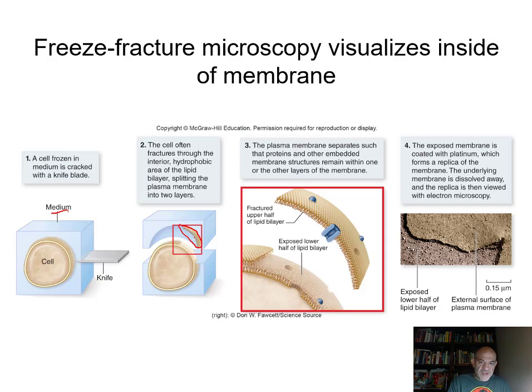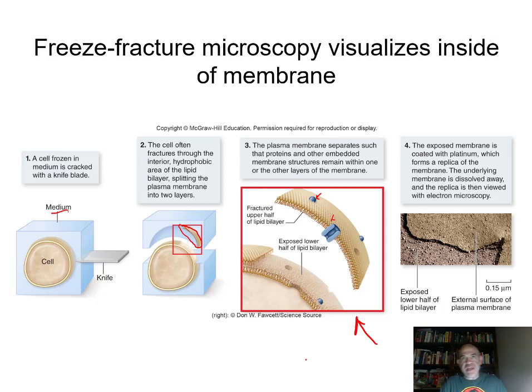And so some proteins are going to go with the top layer. Remember, the integral proteins are within there, and some are going to stay on the bottom. So you can see that here in the second image right here. And you can see some of the proteins stayed with the top layer and some stayed on the bottom. Now, once you do that, you're going to coat it with a metal, because you need to coat metal to give contrast in electron microscopy. There's no light here, so it's not stains or dyes.